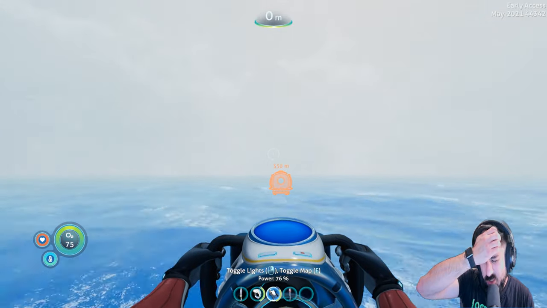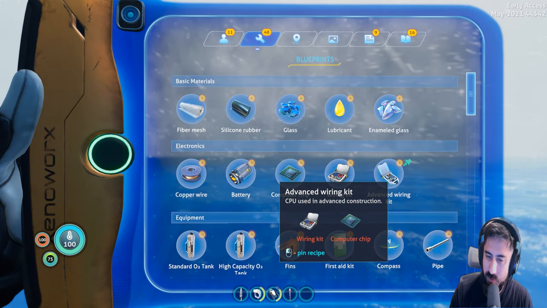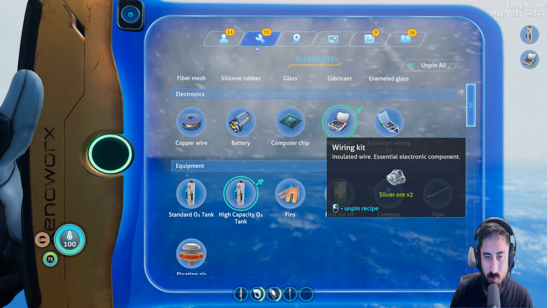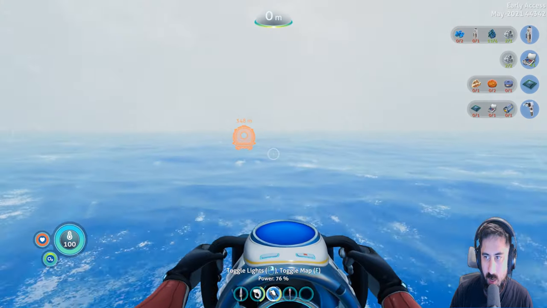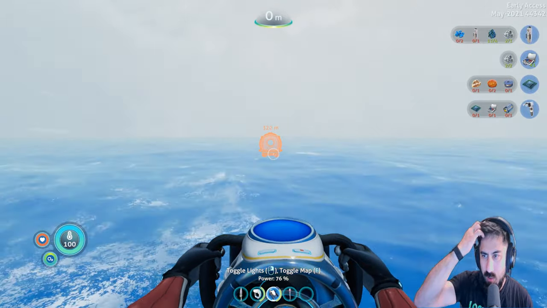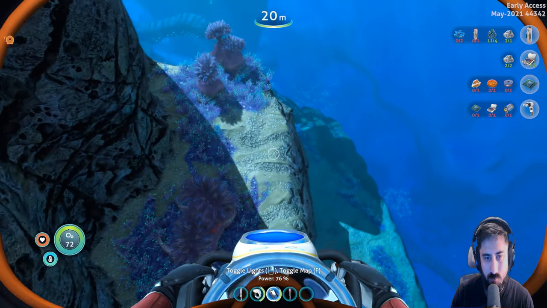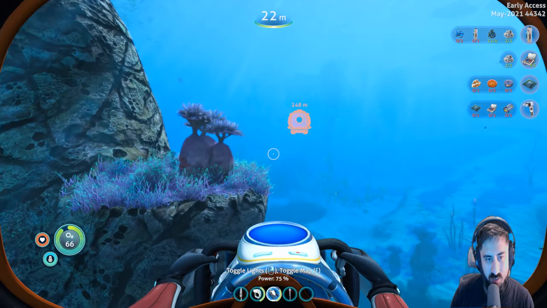Alright. So, we have our silver. And hey, let's be smart about this because they did this for a reason. High capacity tank, let's pin that thing right up there. Wiring kit. Boom. Computer chip. Do I need that? Alright. Glass. I just need the glass and that. Yeah, let's get the tank first. Worry about the silver later.